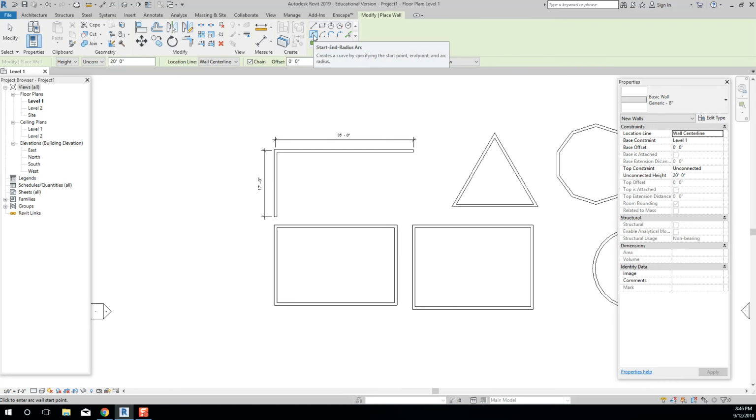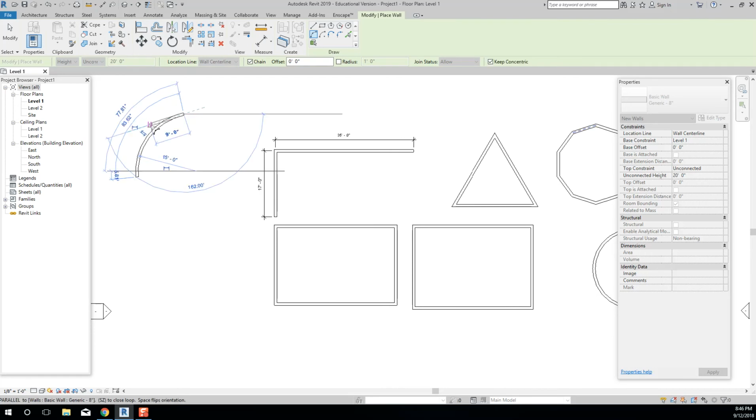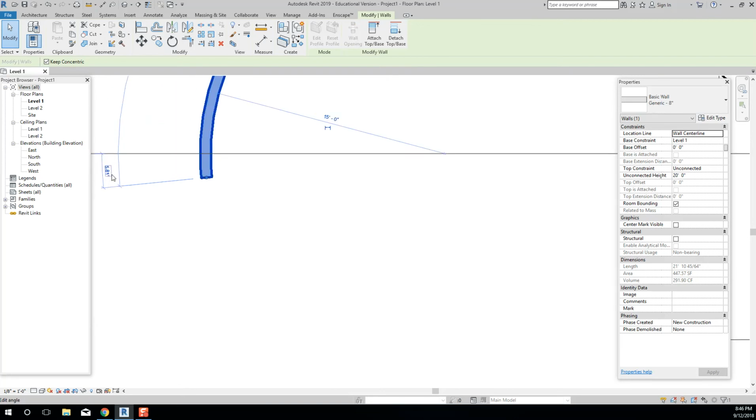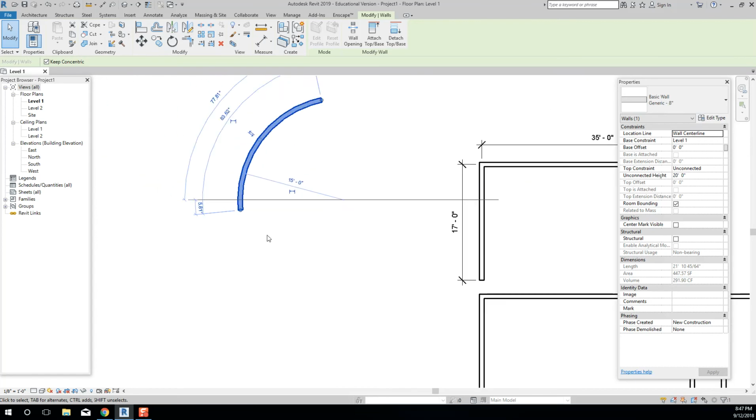This arc is probably the most commonly used. It's a start end radius. So I'm going to click to initiate the start point, click to initiate the end point, and then I can type in a radius like 15 foot, enter, right? So I get an arc that is 15 foot, has a 15 foot diameter, and I get the angle, the arc angle, I get the length here, and I get the angle off of the perpendicular, right? So how far it extends past 0, or 180 degrees.